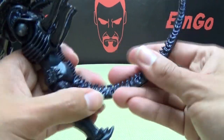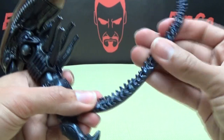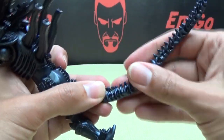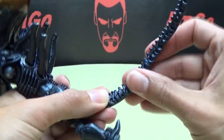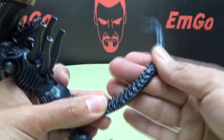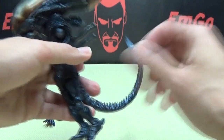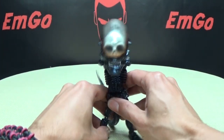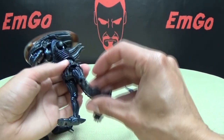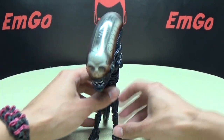There's your alien. The tail is bendy. I assume there's a wire in here, so you can actually pose the tail however you wish. Which is nice. You can get it all Kirby-like, which is pretty cool. And if that is the case, you do want to exercise caution, because if you bend the wire too much, you can weaken it and eventually it'll snap and then the tail will be pretty much useless. So exercise caution with that on top of exercising caution with his arms and his knee, apparently. So there you go.